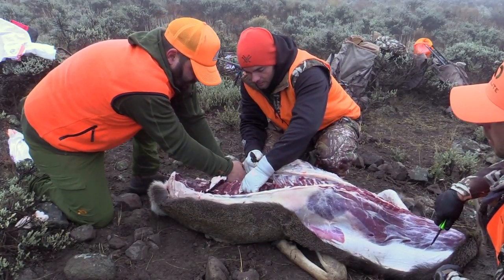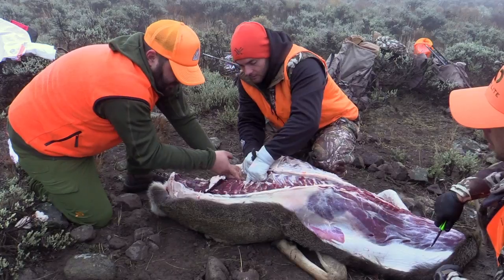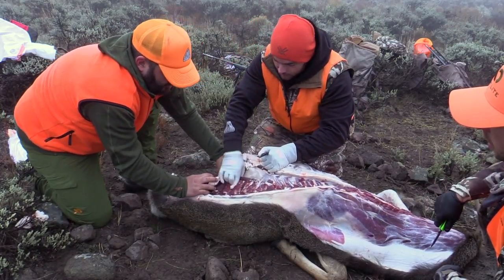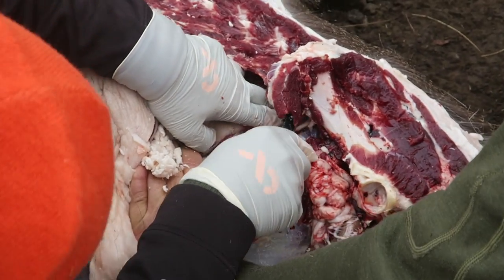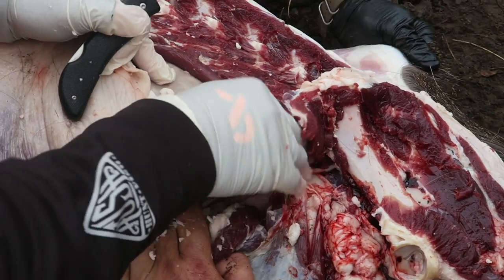You can actually see some of this meat that's moving here. That's part of the tenderloin. Heck, you can just... Yeah, you can feel it right here. You can rub your fingers in between the ribs. This is gonna pull right out. If you use your fingers, you can feel how far the tenderloin goes back. Just make a quick cut right there. And you can feel it pulling away.